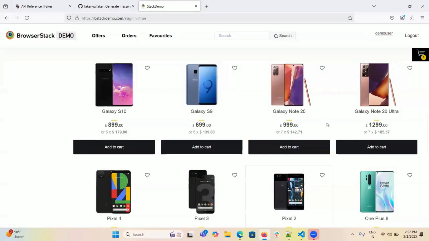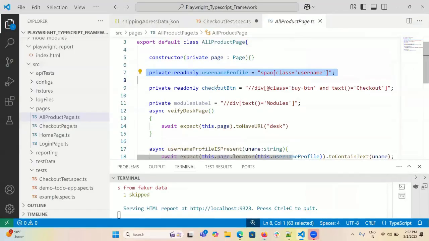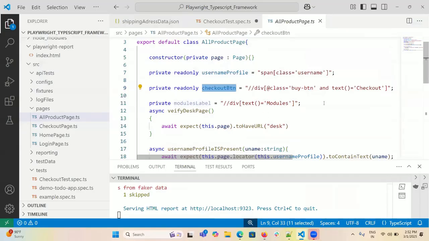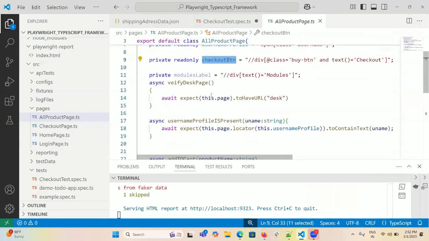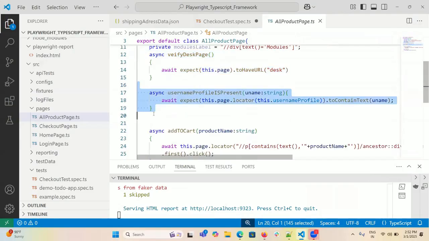This demo user is present or not. And then checkout button is there. There is some modules label there. So we are verifying whether we have. Okay, forget about this. Maybe this is an old function. Don't worry about it. Username profile is present or not.